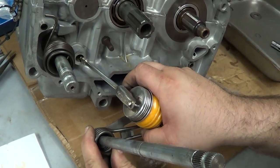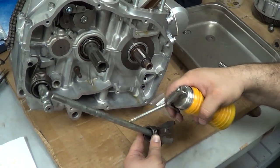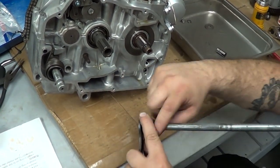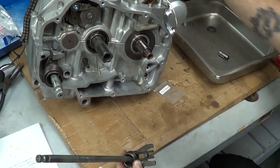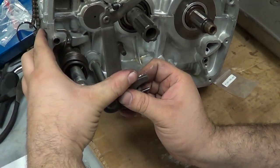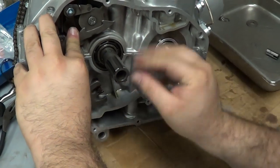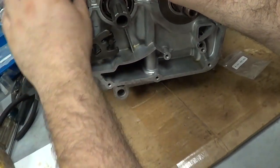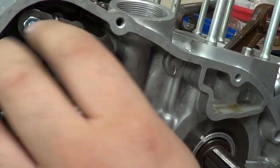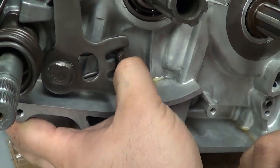I'm just going to take a little bit of oil and put it in here — that's where we're going to be sliding that through. I'm going to put a little bit of oil on the shaft itself and put it in there. When we actually put the shift lever on, it hits the shift detent here — that little hook grabs the pins and causes the drum to rotate, and that's the shift shaft there.